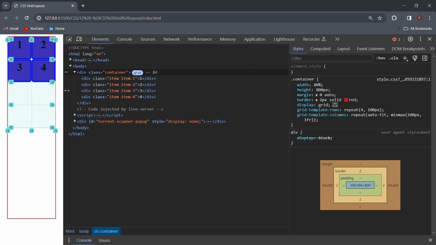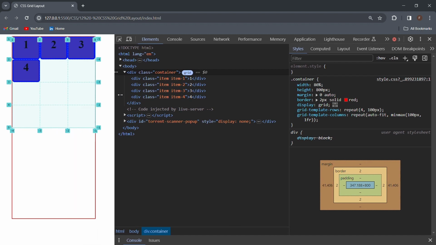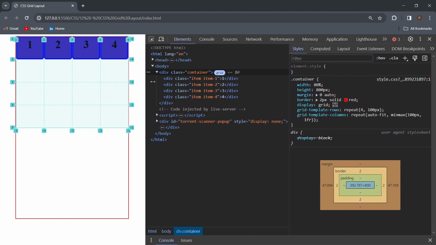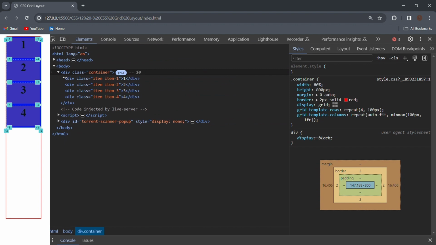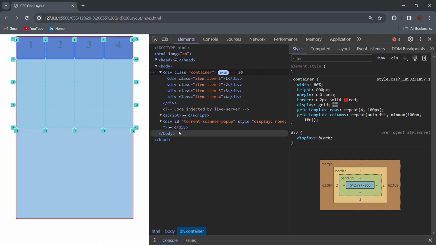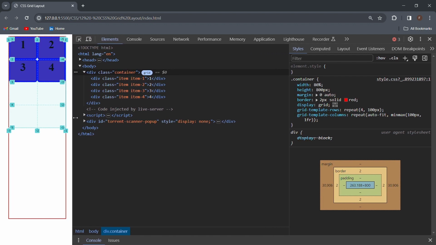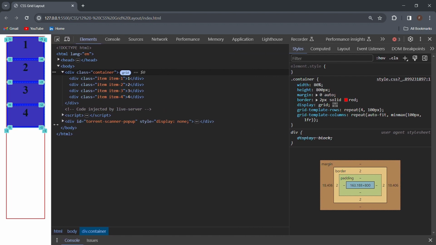But we were achieving this using media queries. So you can see here we can achieve this without using any media queries. And you can see that it is easier. Just put the auto-fit keyword and you're done. So that is very simple to achieve a responsive design using the grid container.